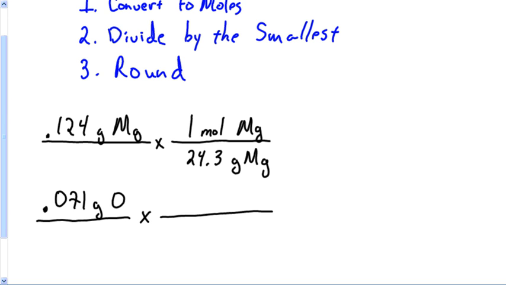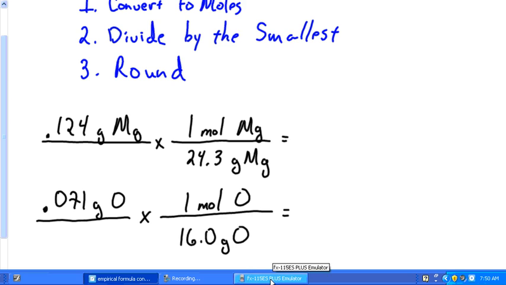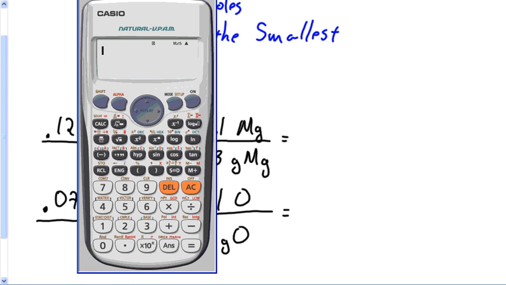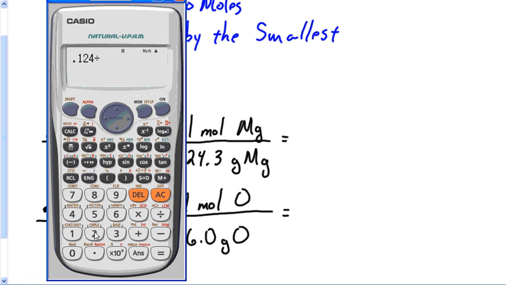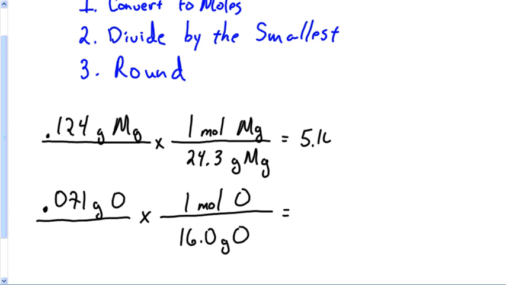One mole of magnesium is - look up how much magnesium weighs on your periodic table - 24.305. I'm going to stop at the three though, and that's it. That's all I've got to do to convert to moles. It's just divide by however much magnesium weighs on the periodic table. Same thing for oxygen. One mole of oxygen on the periodic table: oxygen weighs 15.9994, so 16.0 grams of oxygen per one mole. So let's go in and see if we can't divide this out. For my magnesium, let's look at what my moles are: 0.124 divided by 24.3, and that is 5.10 times 10 to the negative third moles of Mg.